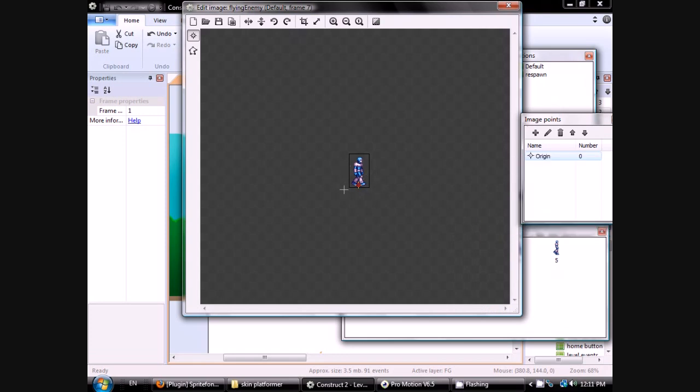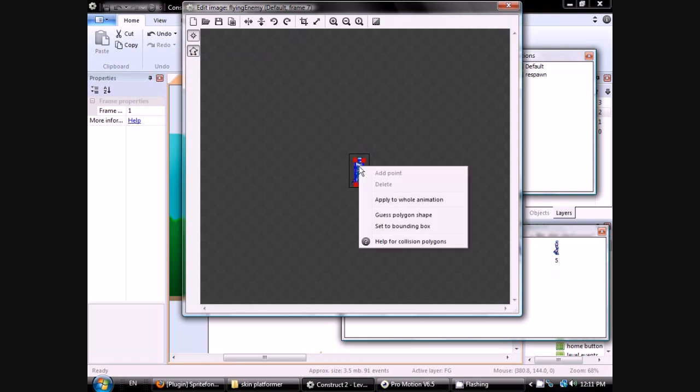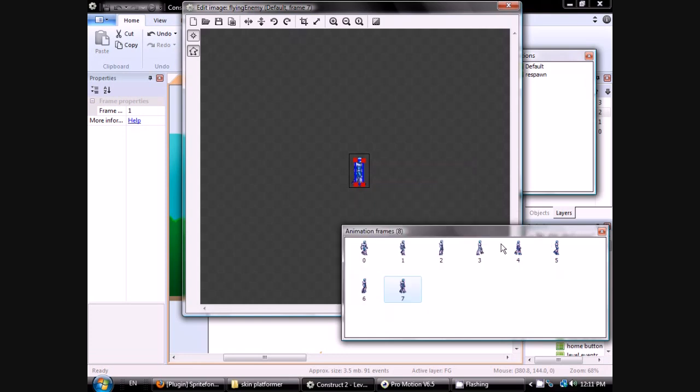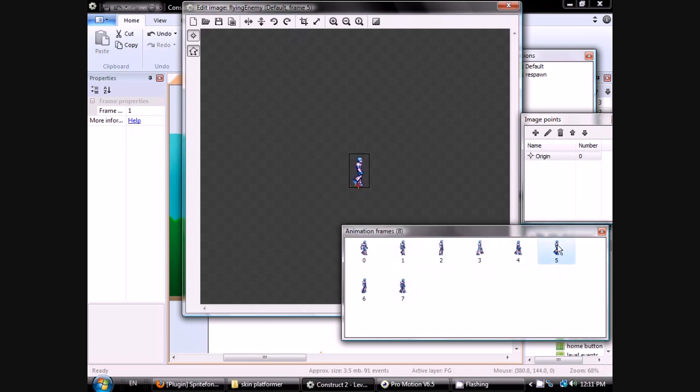And there's something I haven't mentioned yet, which is really important for any kind of game sprite that is going to be interacted with, and that is the collision mask. By default, when you load an image, you might end up with something like this, where it's just making a rectangle around the entire image size. And most of the time for a game, you want to have something more like this. And the nice thing is you don't have to do this for every frame. So once you've clicked here to edit your collision polygon, you can actually right-click within the polygon itself and also choose Apply to Whole Animation. And now you'll see that that collision box is in the same place for all animations. And when we go back to the image points, the image point is also the same in all frames of the animation.